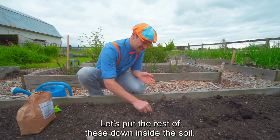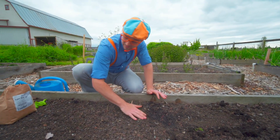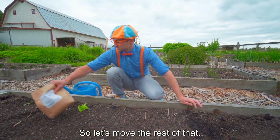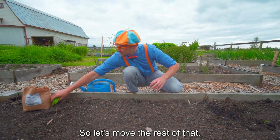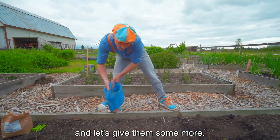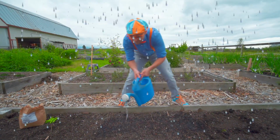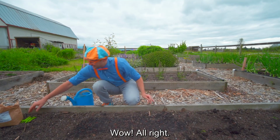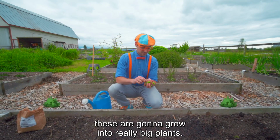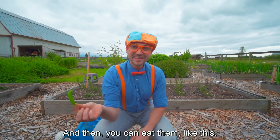Let's put the rest of these down inside the soil. There we go. Okay. So we have a bunch of them right in a line right here. So let's move the rest of that and those, and let's take the water and let's give them some water. Wow. All right. Then in a while, these are gonna grow into really big plants. And then they'll grow these on them. And then you can eat them like this.